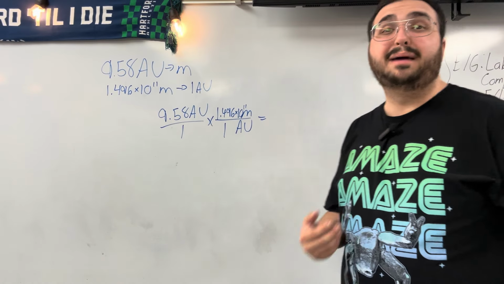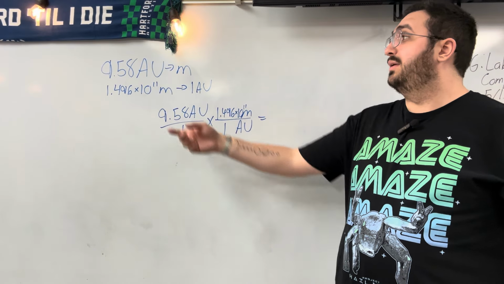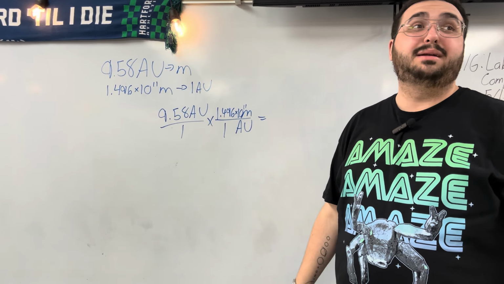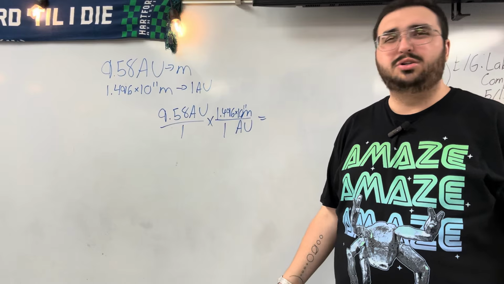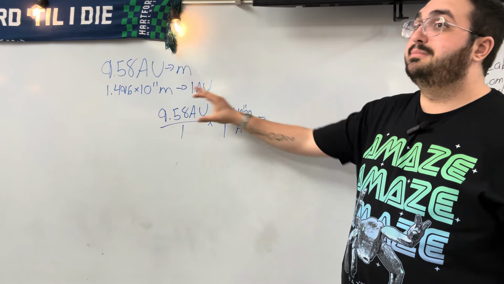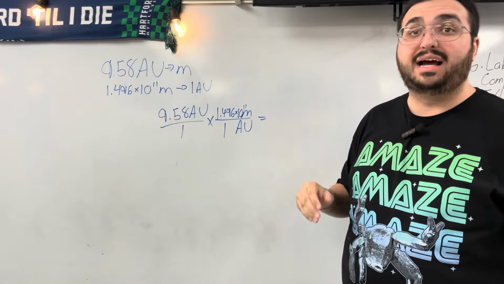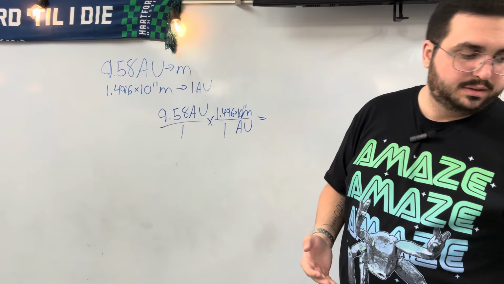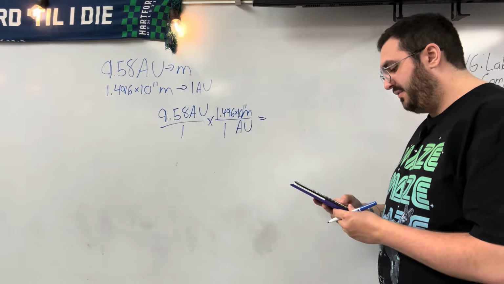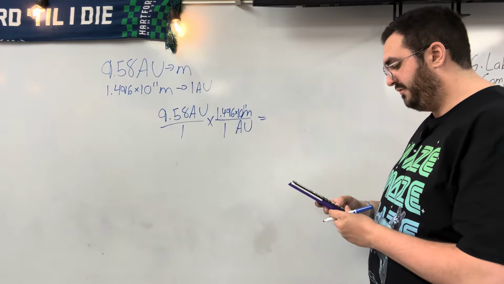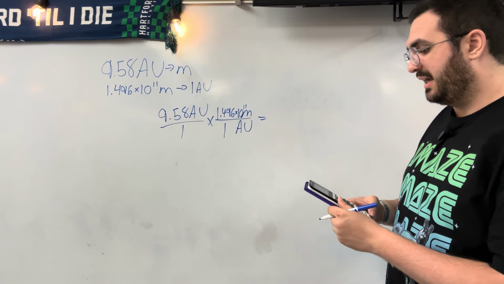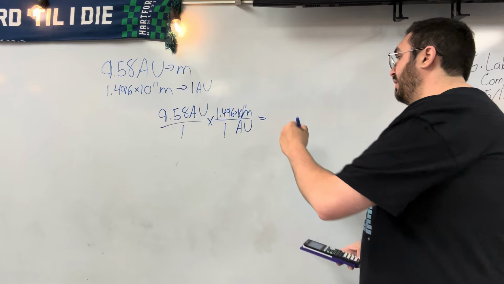Again, could you memorize this and just know multiply whatever this number is by this number? Sure. But on a test, I'm the kind of person who's going to be like, wait, do I multiply or do I divide? Or what was the number again? Or something like that. This makes sure that you're setting it up right to make sure that you're not accidentally making that mistake. So, in the calculator, I do 9.58 times 1.496 times 10 to the 11. I get 1.433 times 10 to the 12.